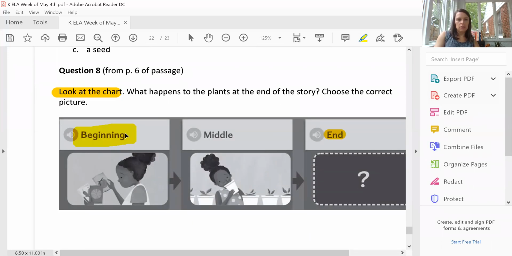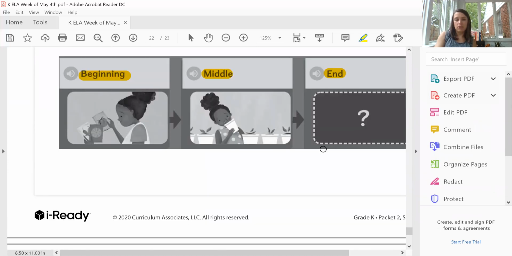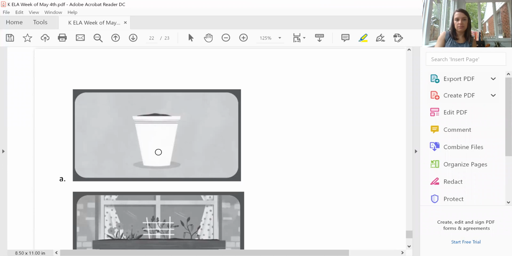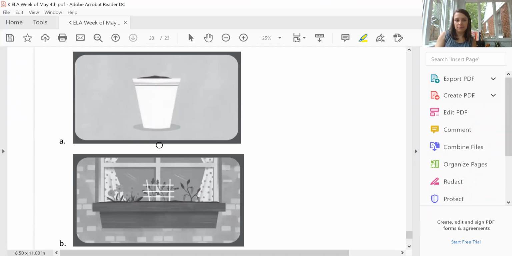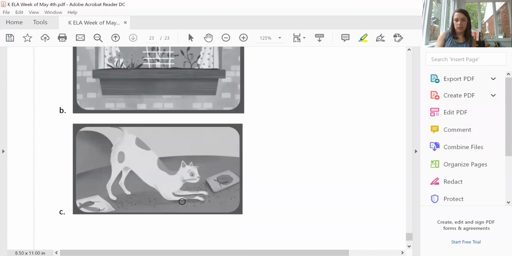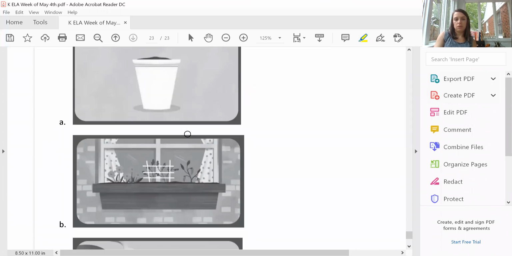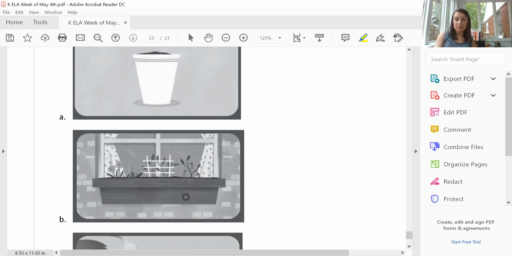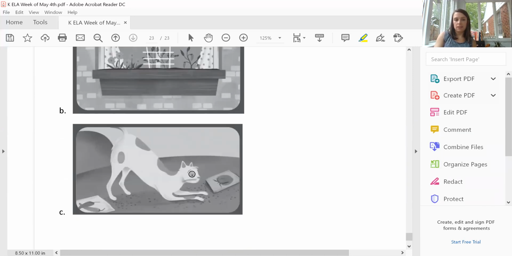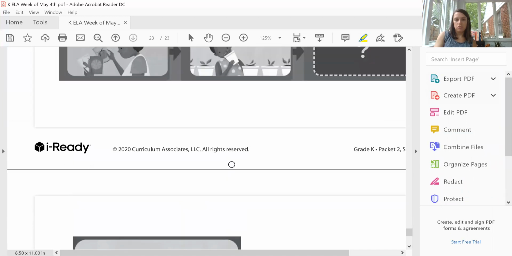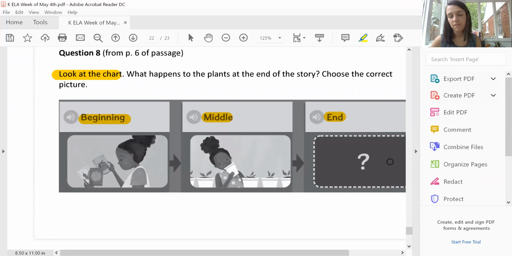Right, so here's the beginning. Look at what Zoey's doing. She's holding her seeds, looking at them, thinking to herself, what should I grow? In the middle, what happens to Zoey? She gets kind of confused. She doesn't know what plants she planted, what seeds they were. Now let's find the picture to match the end of the story. At the end, this one at the end, or this one at the end? What would make the most sense? She has a cup with seeds in it. The seeds have grown into plants in her neighbor's house, or the cat mixes up these seeds. So choose your picture that would make the most sense at the end of the story.